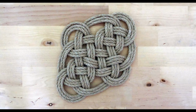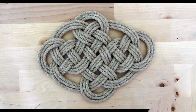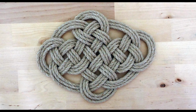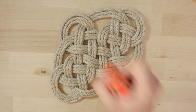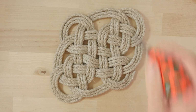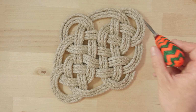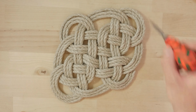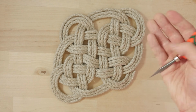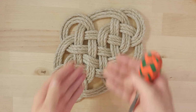In today's video, I'm going to show you how to tie a rope mat with a cross shape integrated into the mat. Here you can see the mat that we're going to be making in this tutorial. As you can see, it is a fairly oval-shaped or round mat, so it combines the functionality of a round mat and the symbolism of the cross.